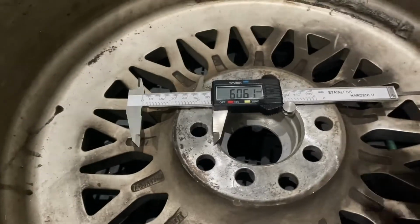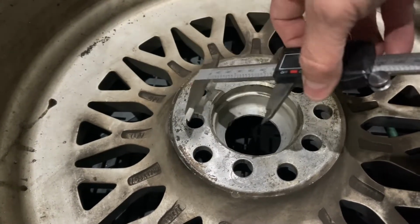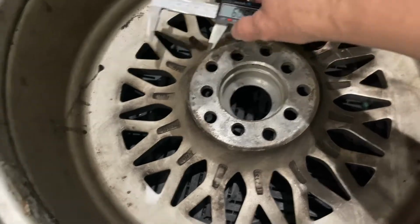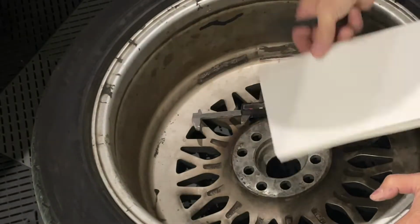I will tell you, I've never figured out an easy way to do this, because you notice there's a tab that sticks out on this, so I can never get this thing inside of here because of the wheel and the offset, the ET on this. So I'm going to show you a way to get around doing this real quick. Give me one second, I'm going to show you my method. I got a piece of cardstock. This is not standard paper, this is cardstock paper.